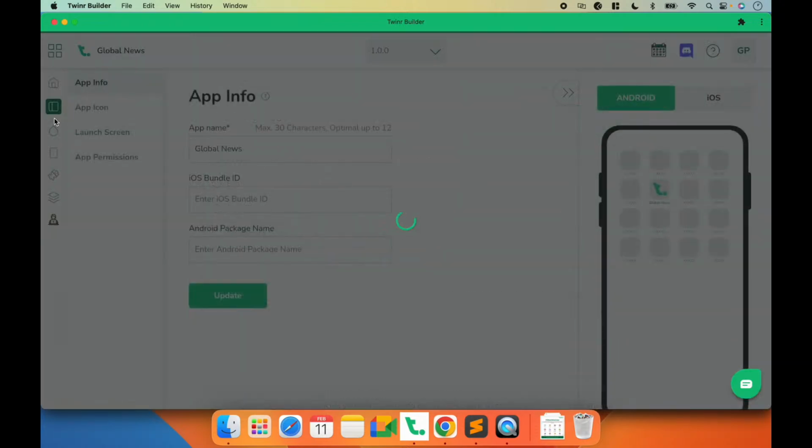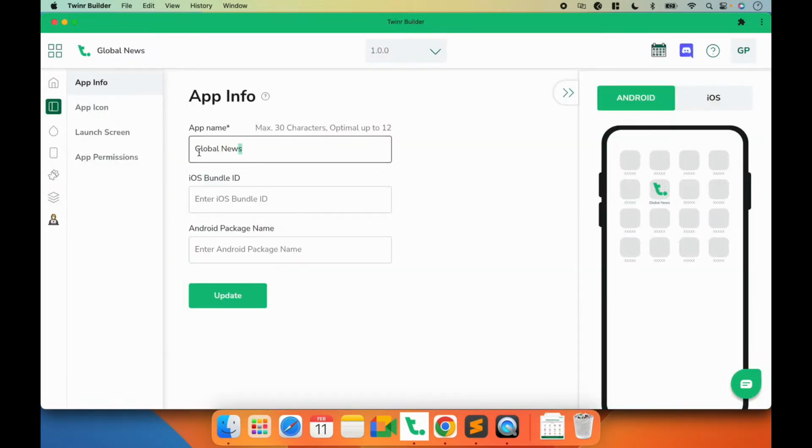So now let's go to branding here. And the first thing we need to set up here is application name, which is already there. So I don't want to change anything in there. And whatever the application name is, it will look like this when user will install an application. These two informations are required when we are ready to publish our application on Play Store and App Store accounts, right? So let's keep this information for now. So our application info section is all up to date.